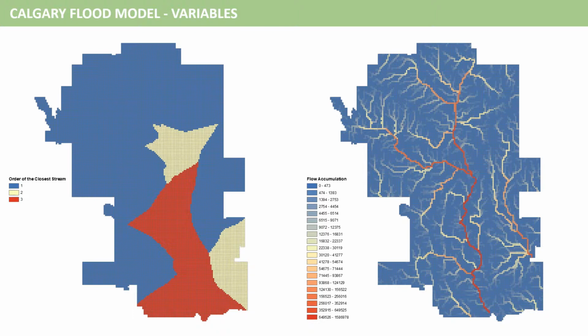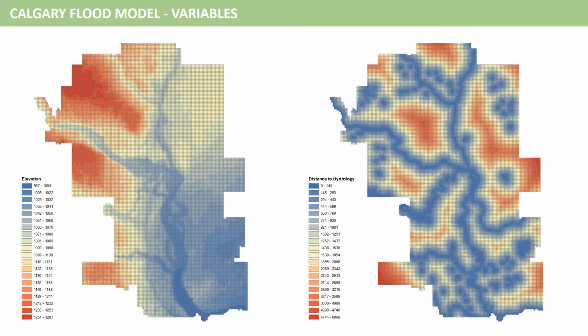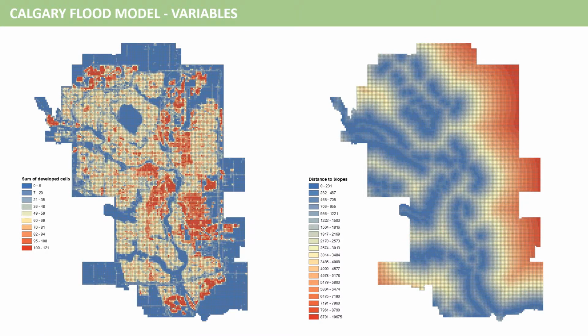First, we split Calgary into a grid of 200 meter by 200 meter cells and mark each with a yes or no for whether each cell was inundated. We also assign these cells with values for several physical attributes, such as stream order, that is, is the nearest body of water the main part of the Bow River or is it just a tributary? Water flow accumulation, how much rainwater in Calgary eventually flows into each grid cell. Relative elevation, how high is each cell relative to the lowest cell in Calgary? Distance to the nearest body of water. Is the cell mostly developed land with impermeable surfaces like roadway? And lastly, how far is the grid cell from a steep slope?